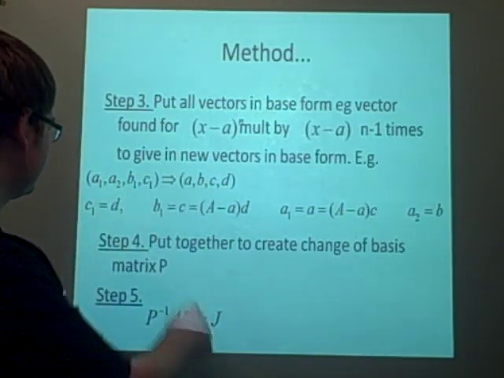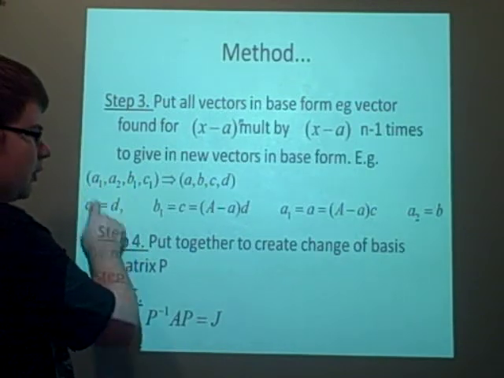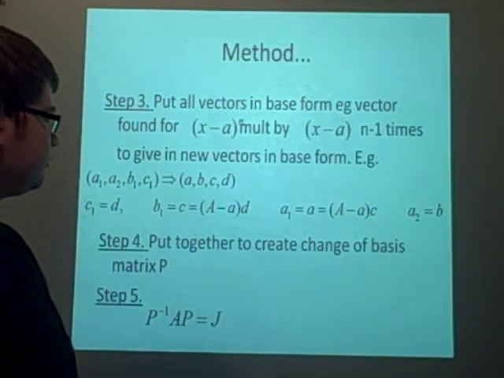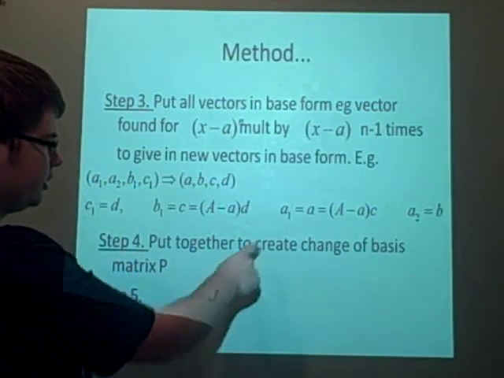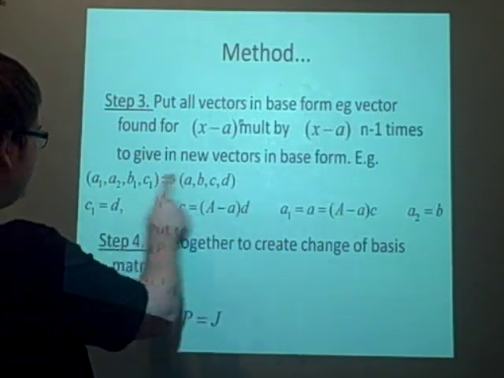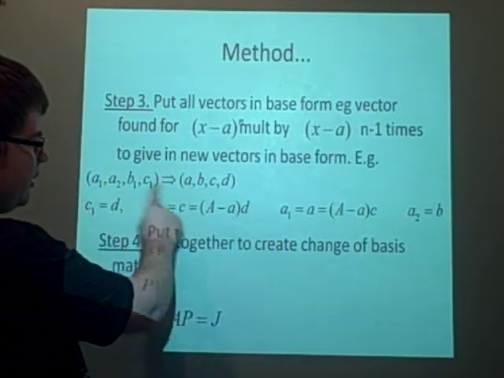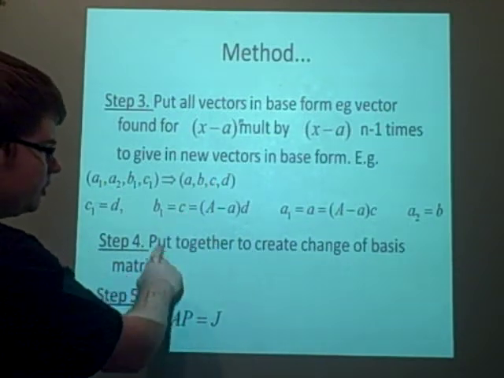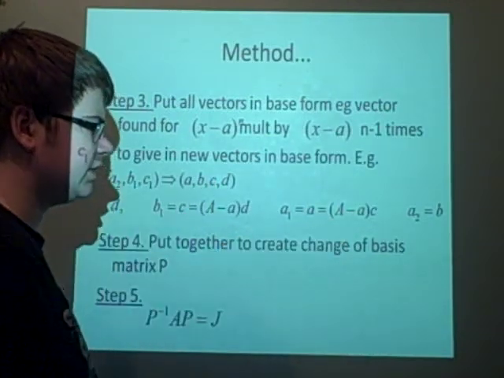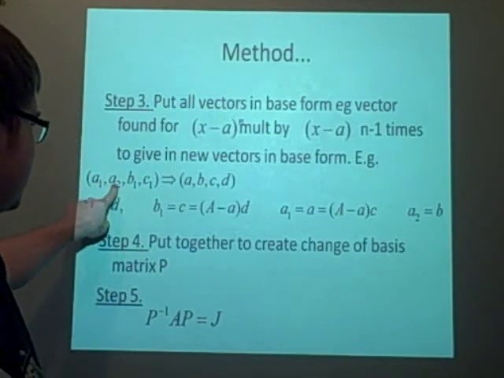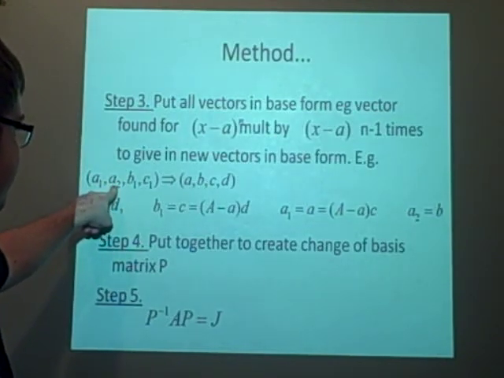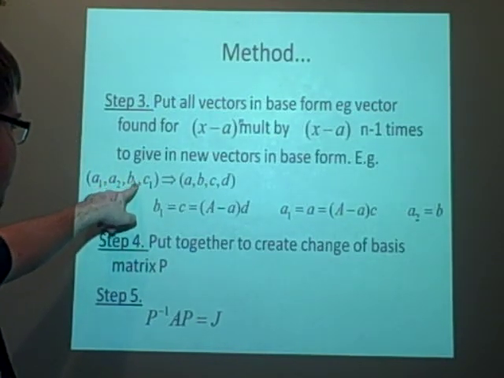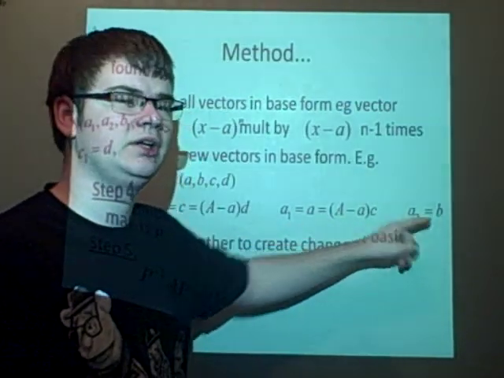Then we go on to the next one, and because we found two here, we only pick one of them, only one of them to do it with. So we'll do a1, pick this one, and it's equal to that, but we want to multiply the previous thing, which was the c we just found, by the A-aI times c. And then because this a2 is on its own, because there's nothing else in here that's not been touched already, then we can just let that equal b as it is.